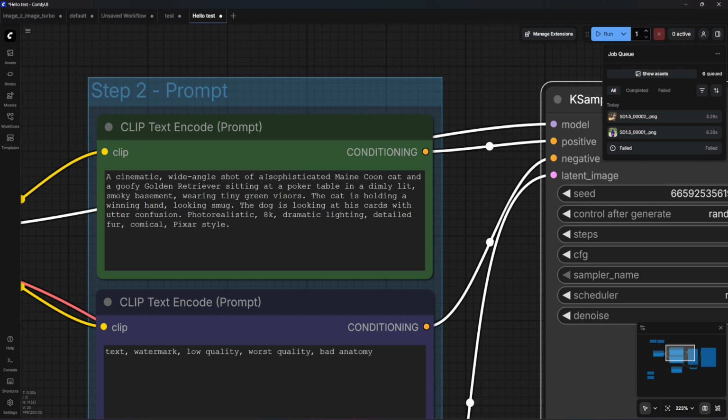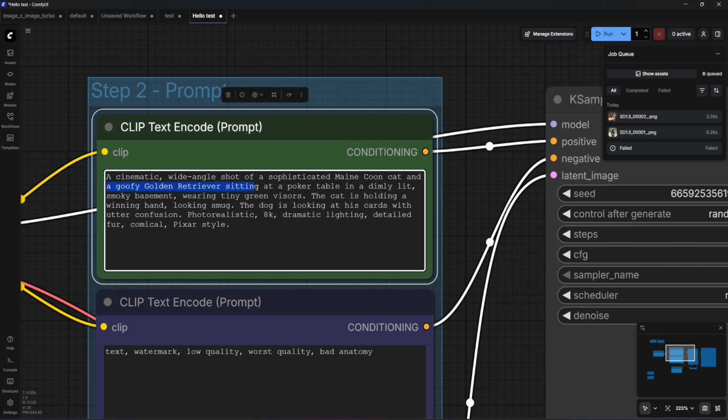So here is also a small productivity trick. You can highlight a word in your prompt. So let's go with golden retriever sitting at the poker table, and then press Ctrl and up arrow, like that, and Comfy will automatically wrap the word and increase the weight by 0.05 each time you press it.